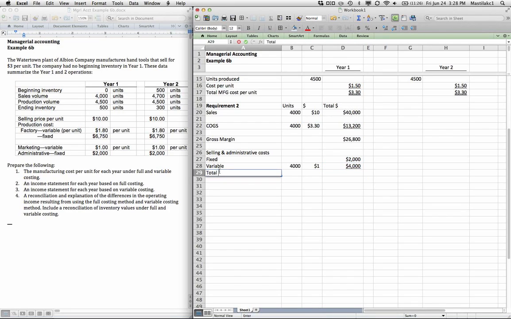And so our total selling and admin is $6,000, and then our net operating income, subtract our 6 from our 26,800, and our net operating income for year 1 is $20,800.